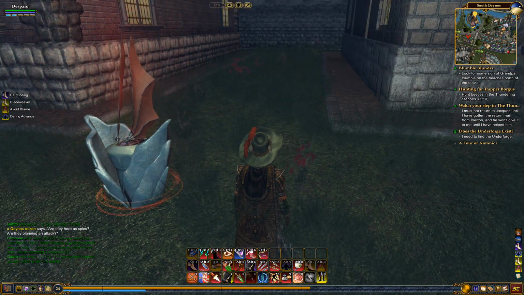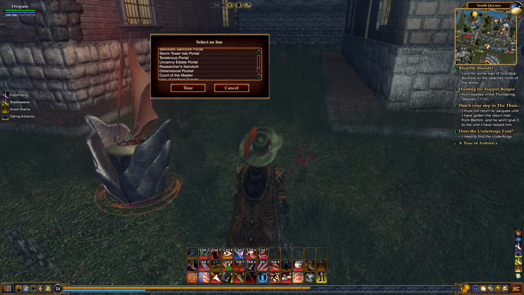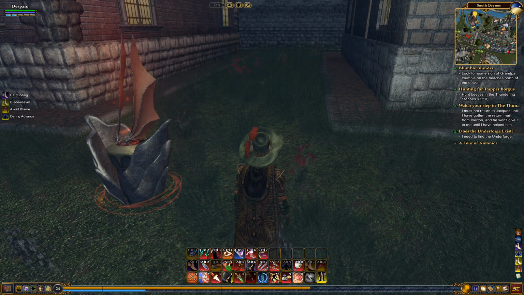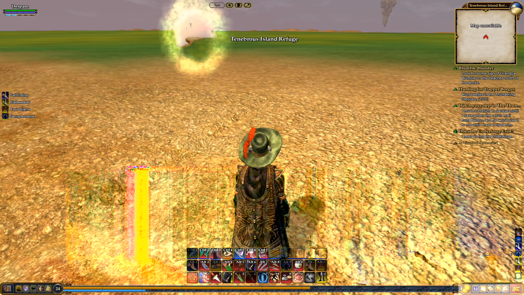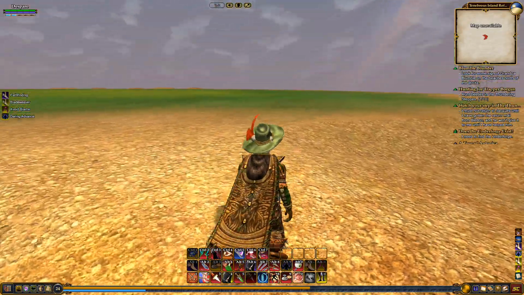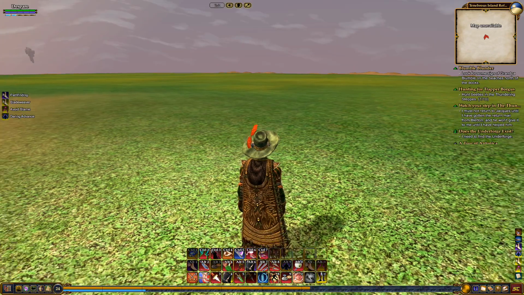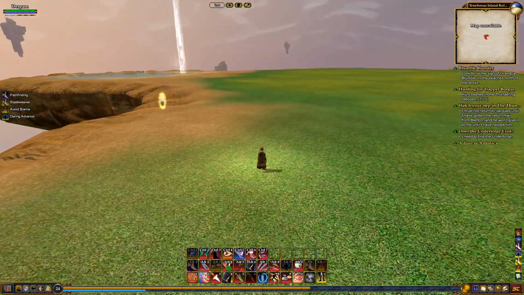And like last week, we're going to tour the area first so everybody can see what the housing unit looks like before any decorations from the player were put in. This one is the Tenebrous Island Refuge, and it's basically like the Vale of Half Pint Delight, which was a big open island. This one's like a floating island, and as you can see, this one is very minimal.